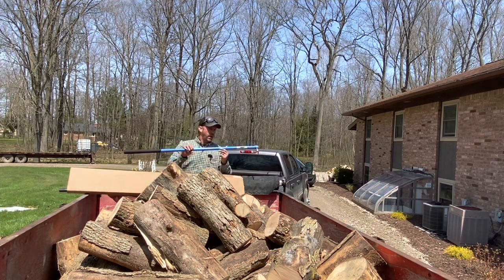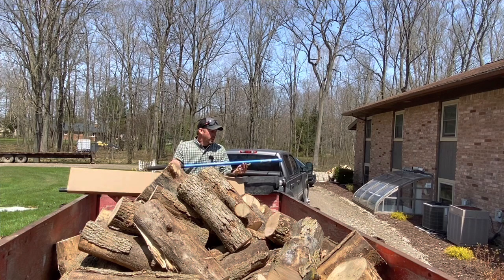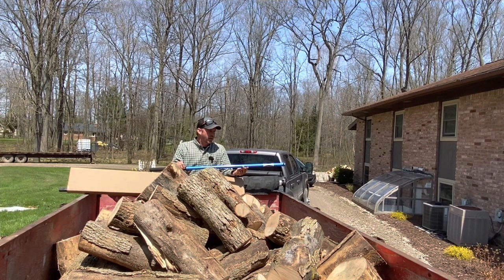This one's the 48 inch log Hookaroon. It'll work good for getting these logs pulled up here, settled in. I'm also gonna use it around the splitter, and I've got a project coming up Saturday. It's supposed to be a 20 foot long, about 3 foot diameter oak tree that DTE left in someone's yard, and they're giving it to me for free. So I may use this to roll it up onto my trailer. We'll see. I'm not sure how I'm gonna tackle that yet.